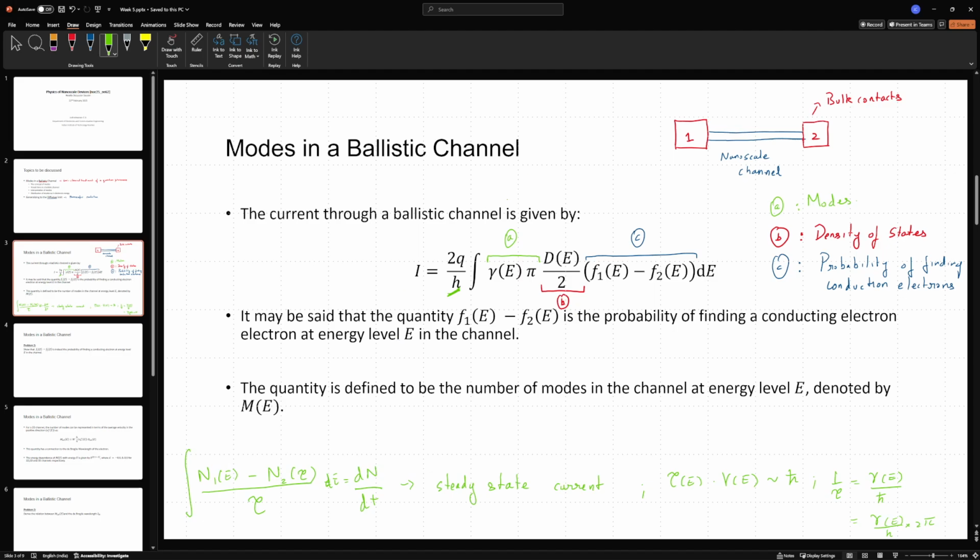And now this quantity M of E, which we essentially, so what we do is the following. We will combine A into, okay, I should not have said A is the modes, I'm sorry. A is the energy broadening. Okay, so yes, now I can write the final statement. M of E essentially is the combination of these two. So it is the combination of A and B. So I shall write that somewhere up here. I shall say M of E is A times B.